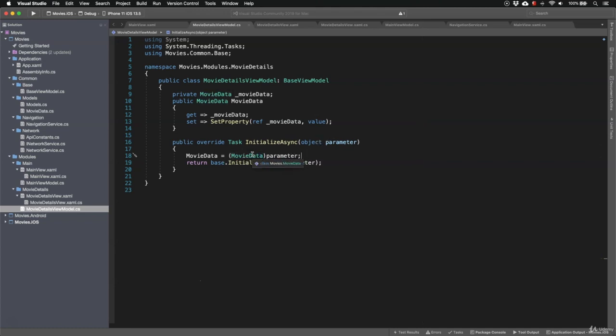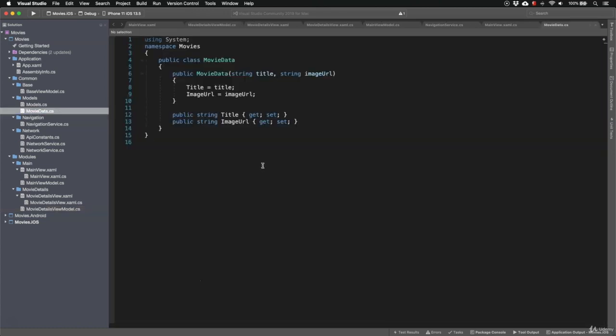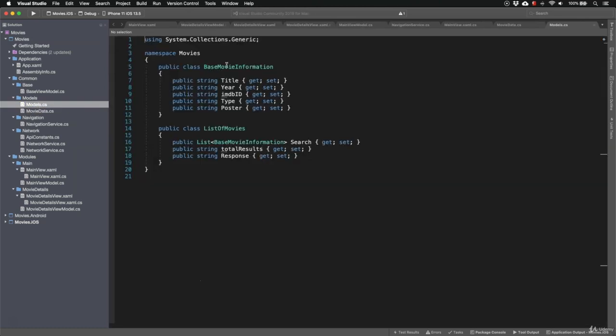Okay, one quick look at the movie data. As you can see, we currently have just title and image URL in this class. What I would like to do is to pass some additional information. This initial information will come from the base movie information.